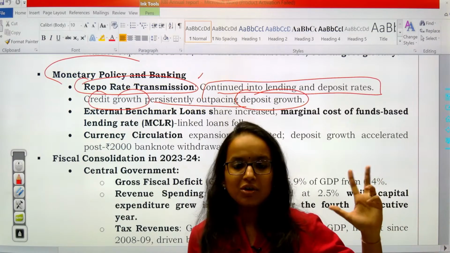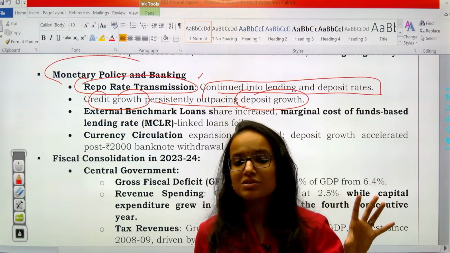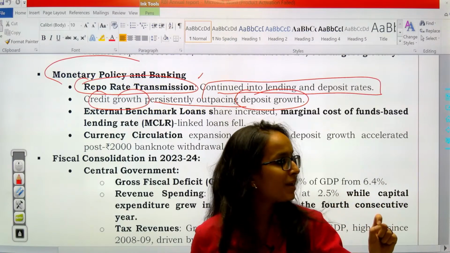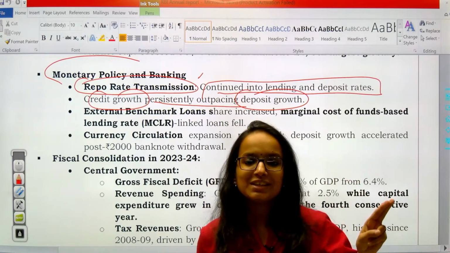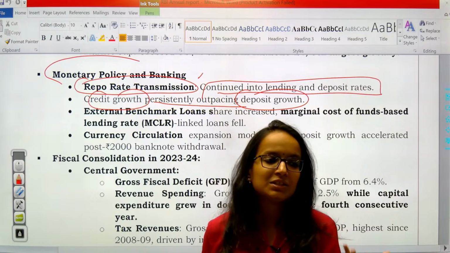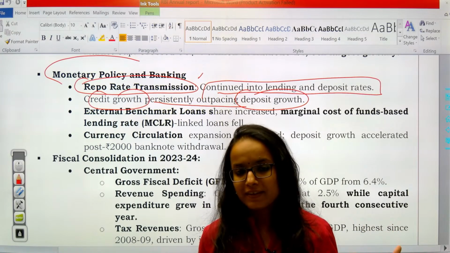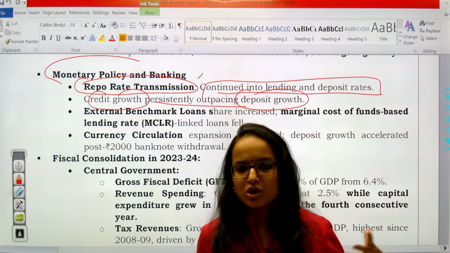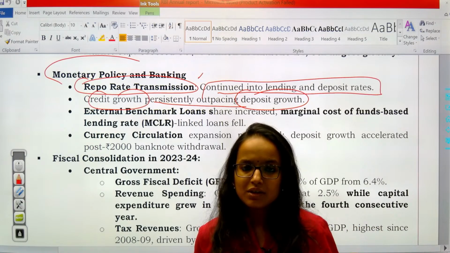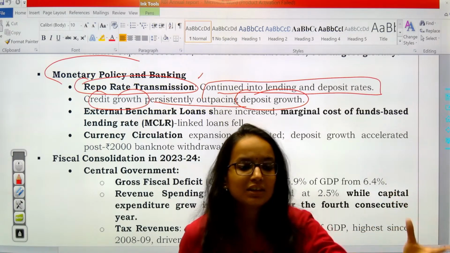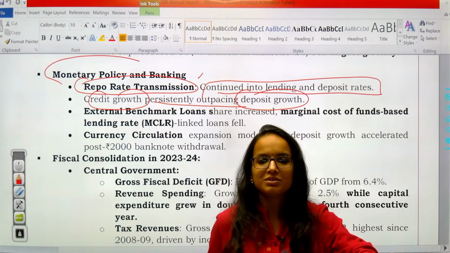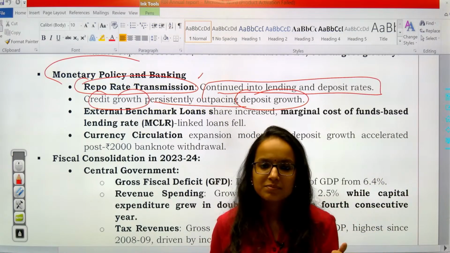So banks work on this assumption that all the depositors are not going to come to the bank at the same time, on the same day, to withdraw the money. Otherwise there would be a run on the bank. That situation would be a run on the bank, right? So they assume everyone is not going to come at the same time to withdraw their money. That's why they lend your deposited money to the borrowers, right?